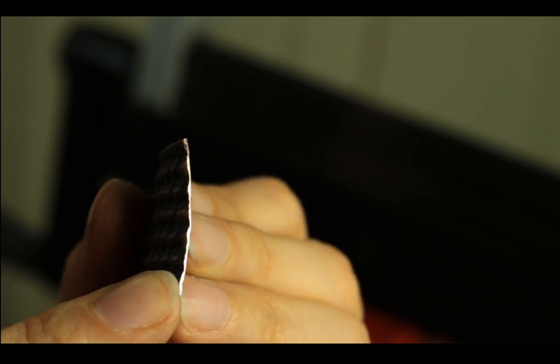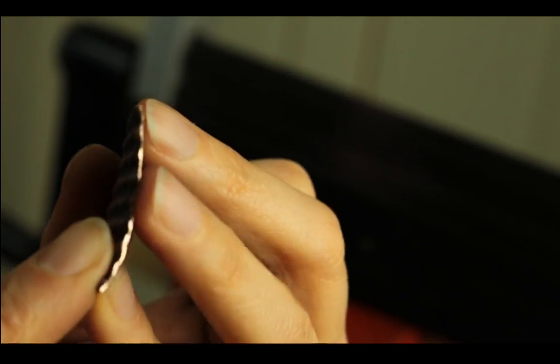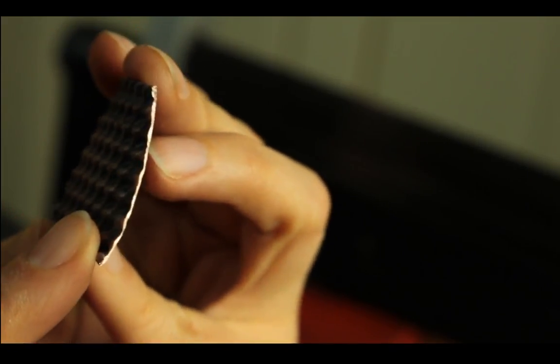Well, this one is just flat. But it can work if you need to fold it or something. So you just have to plan ahead, what do you want to make, since I am just showing you how it looks.